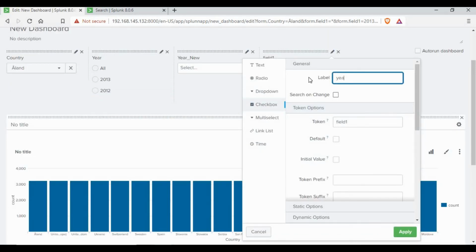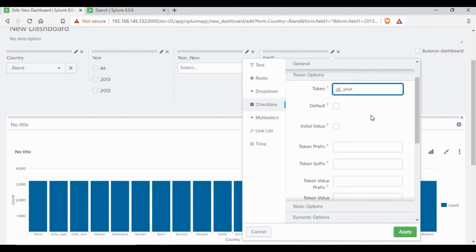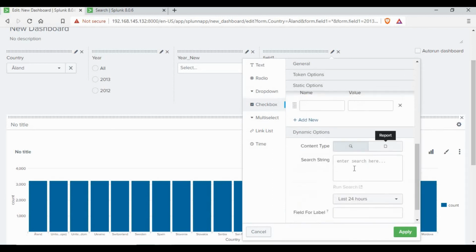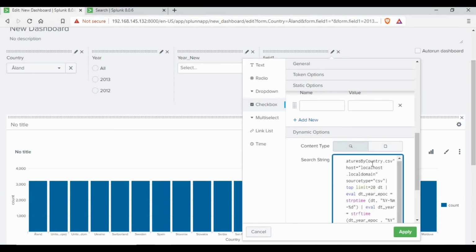I'm going to use the same query again because it's only a sample I want to show you, so it doesn't matter what query I'm using. But the field which I'm using is what matters. Depending upon your search, you can change the field. Then let's go to the search. Let's put the search here.